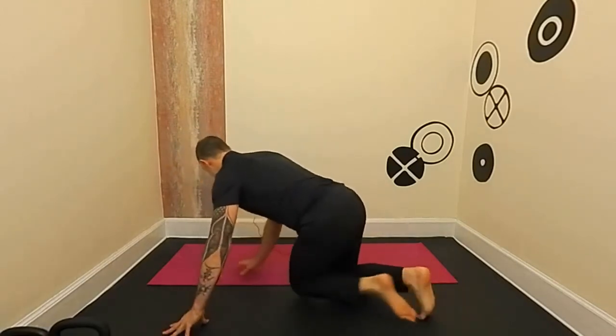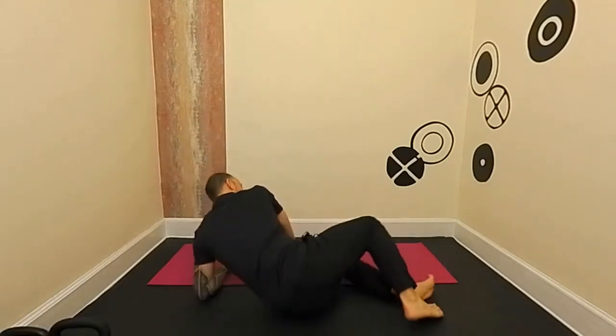A different view of the adductor drop test is shown here. Again, I'm going to lay down on my left-hand side to test the relationship of my right leg and my right hip socket. So I will turn this way, and I will go into a 90-90 position.